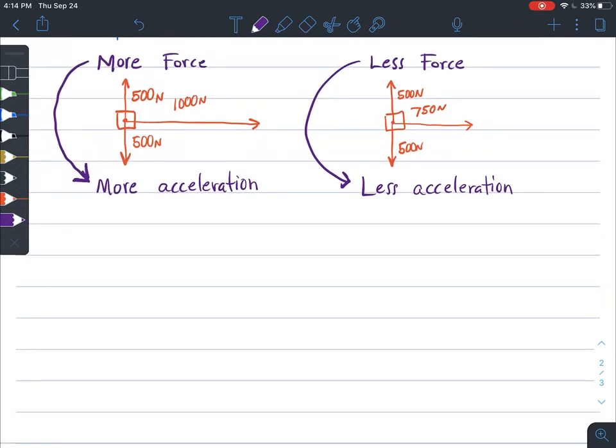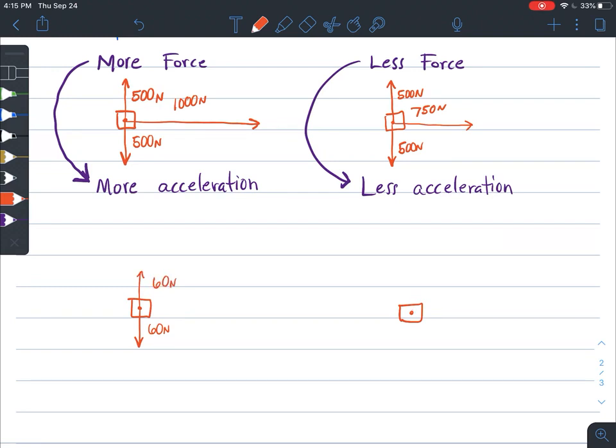Well, let's see what happens if we were to change the mass of our object. So let's use our free body diagram. We will compare it, so we'll draw two of those. This time, let's start by saying that this first one is going to have a force down on the ground of 60 newtons, and it's not falling through the floor. So therefore, the floor is providing an upward force also of 60 newtons.